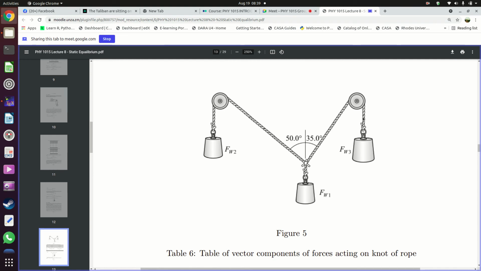The tension on this side of the rope, as we have seen from the other example, is the same as the tension on the other side of the pulley, even if these tensions are pointing in different directions. Here the tension is pointing up, here the tension is also pointing up. So the tensions are pointing in different directions, but they are the same. The tension in this rope is pointing up, and it's the same as the weight of this particular object.